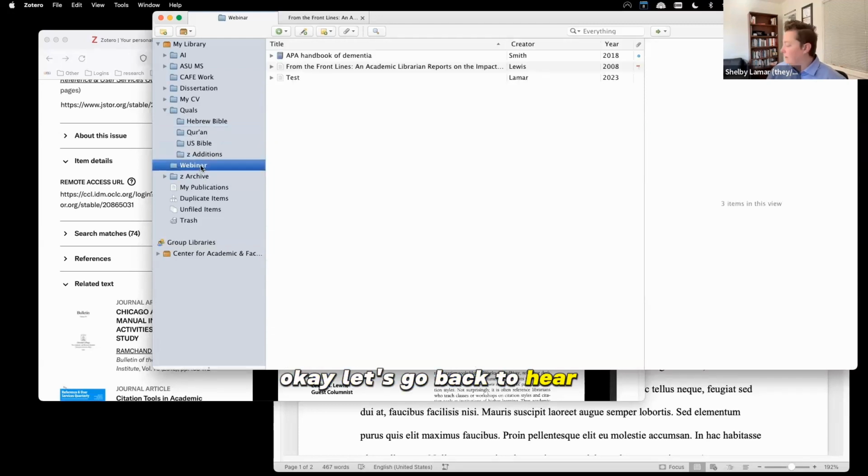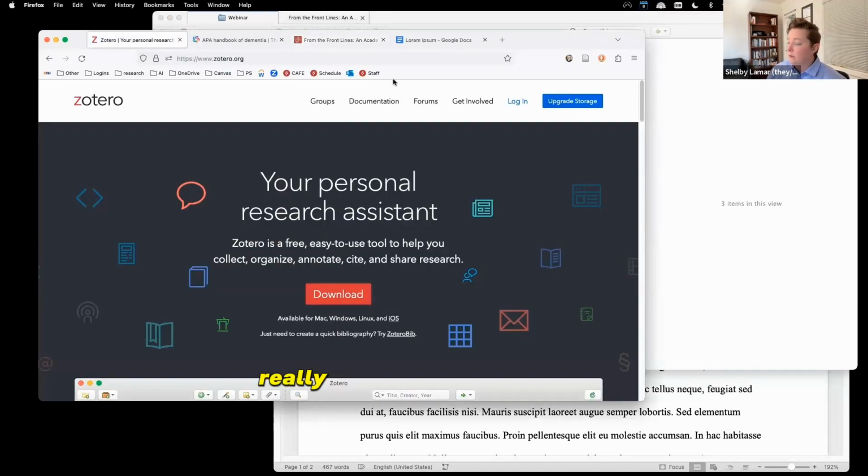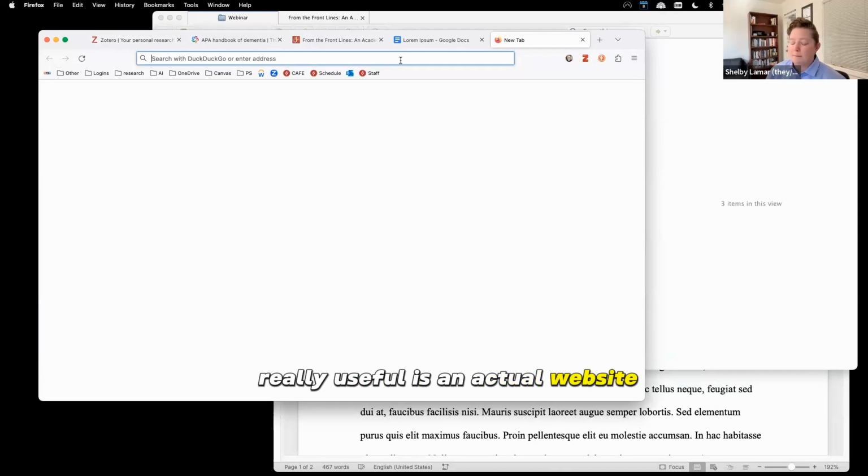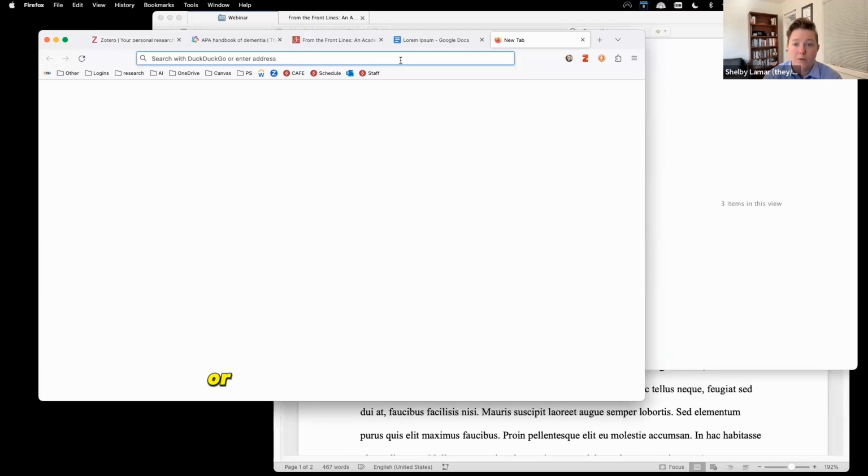Okay, let's go back to here. Let me check where I'm at. The other thing that you can capture that's really useful is an actual website. When you're doing research online and there's a blog or a website you want to grab, one of the issues that researchers have is that the internet is not actually a great storage space. For instance, a blog that you read a year ago may or may not be there. It might have been removed. If you don't save it, it makes it very difficult to go back and cite it properly, or have that resource.